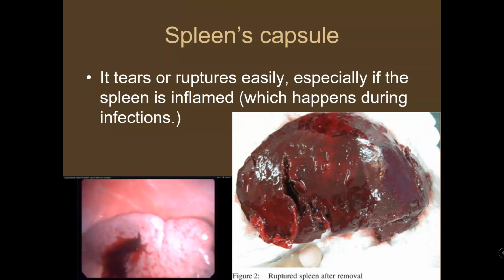Spleen is normally protected by the ribs. If a person gets an infection and it swells, it can actually swell and start to hang lower than the ribs. And then if you get hit even just a little bit, it can rupture that spleen pretty easily, sort of like an overinflated water balloon. This is one of the reasons why if guys in Texas get sick, they will not let them play football. It's because if you take like a helmet to that side of your body, it can pop your spleen like a balloon.